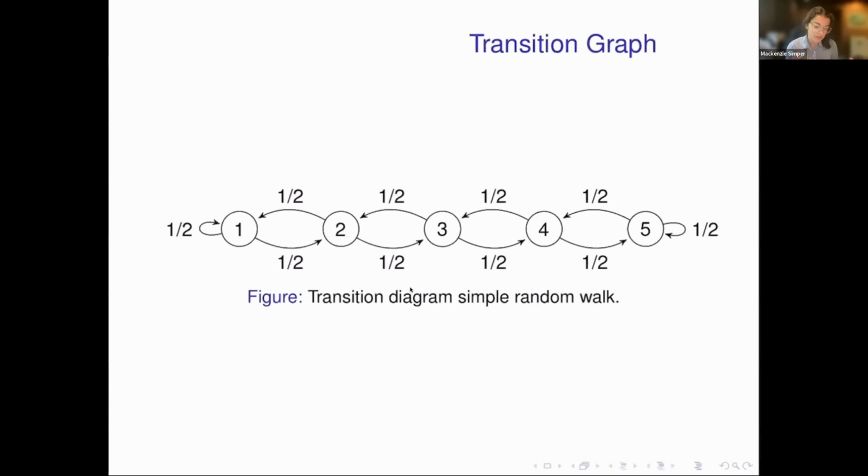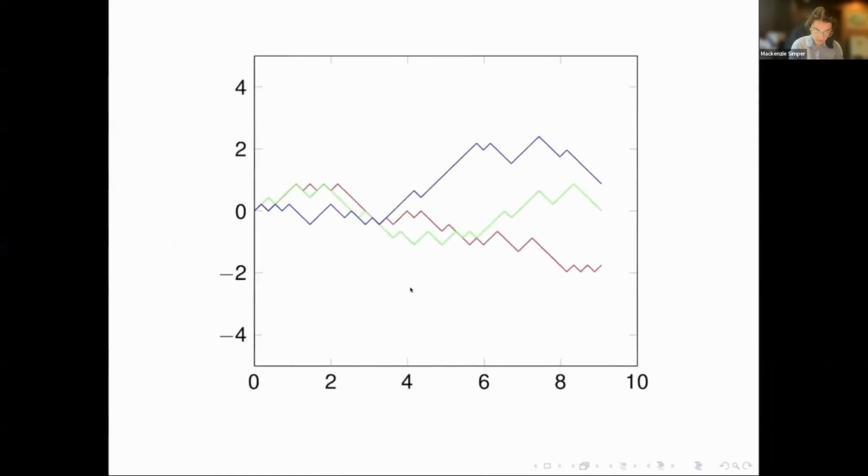This is what we call a transition graph or transition diagram, which is just a nice pictorial way of representing a Markov chain. Here we have the 5 states, and you see if you're at 1, there's 1/2 probability of staying at 1, or 1/2 probability of going to 2. If you're at 3, there's 1/2 probability of going either left or right, and so on. And this is a plot of some sample paths of what this experiment would look like if you did it a couple of times, starting from 0. Different colors are different random walks, because each time you're going to get a different sample path. This is time or steps. So you go up and down and back and forth, and if you hit the boundary, you'll bounce back.